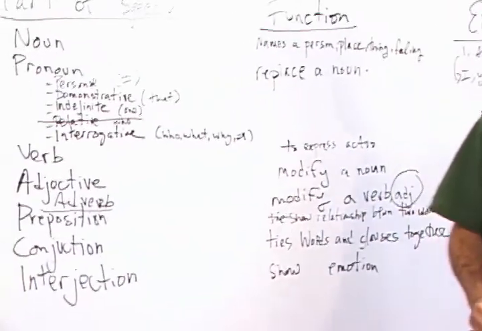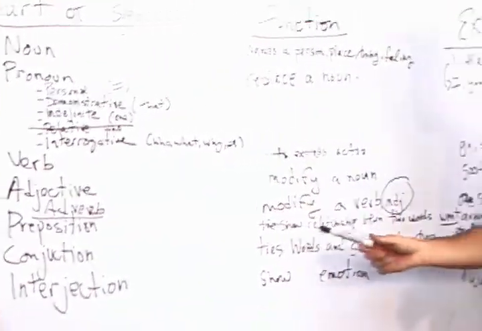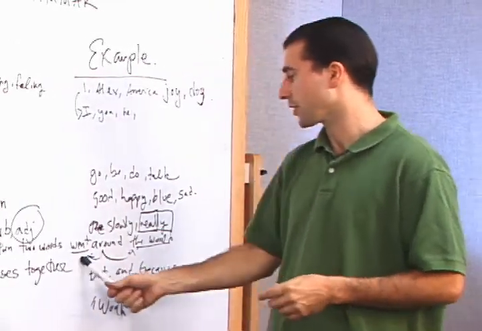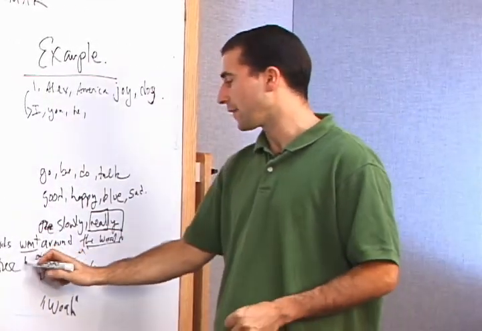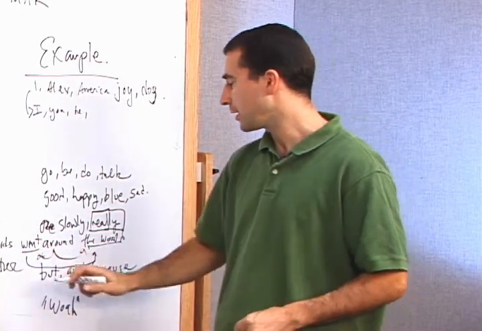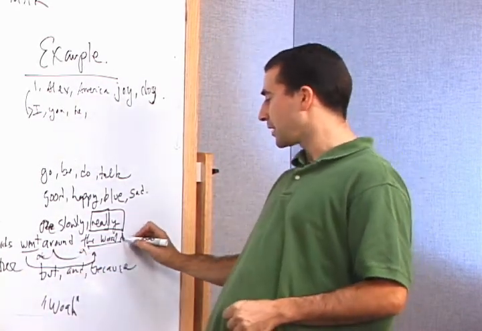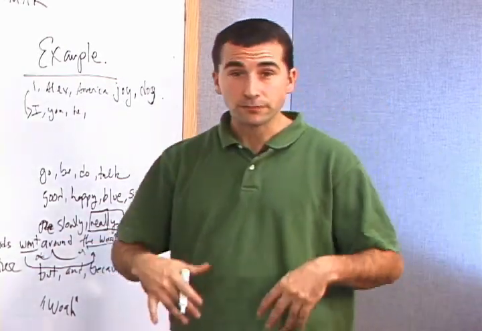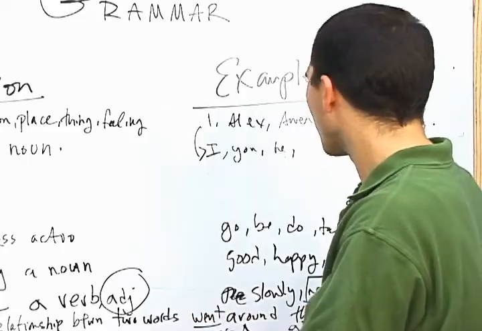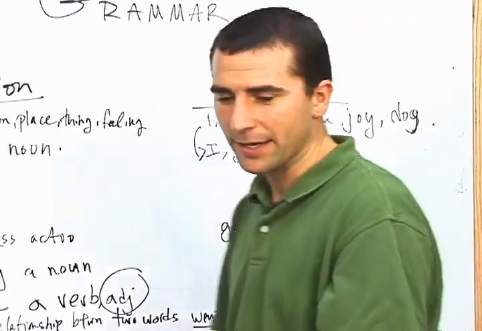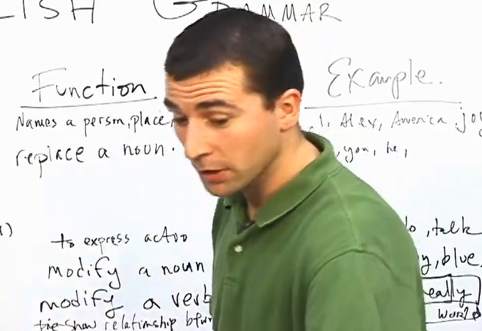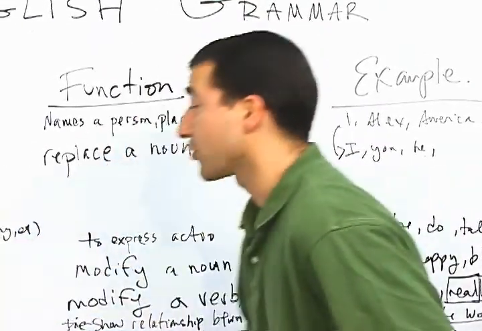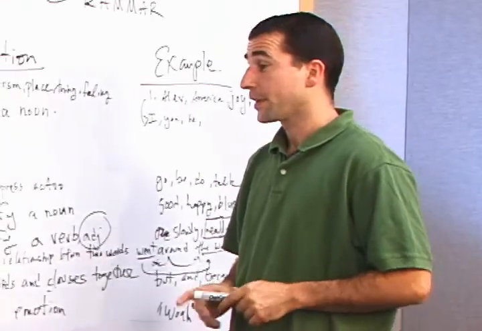Next thing I want to talk about is a preposition. What a preposition does is it shows the relationship between two words. In this case, we're going to talk about a verb and a noun. In this case, the verb is went, and the noun is the world, or the noun phrase with the article. Went around the world. Around describes how the verb relates to the object. So the pen is on the chair. The pen is under the blackboard. These are prepositions. Simple as that.